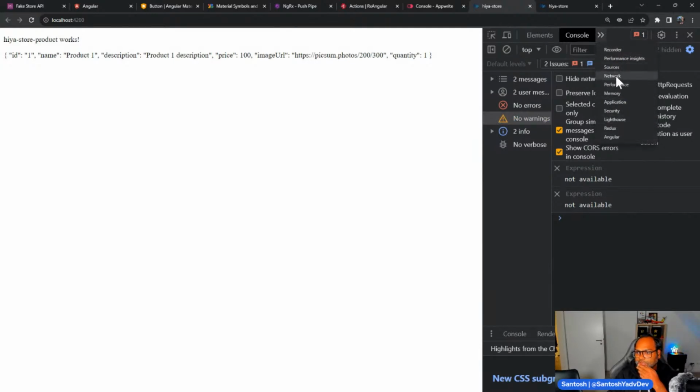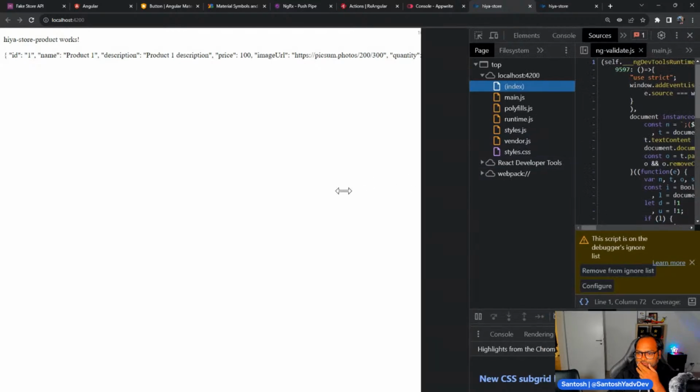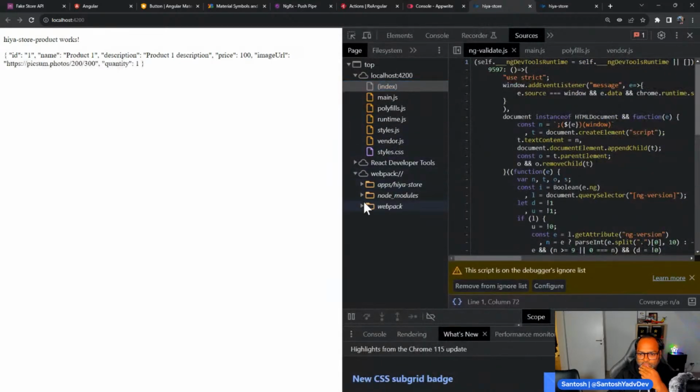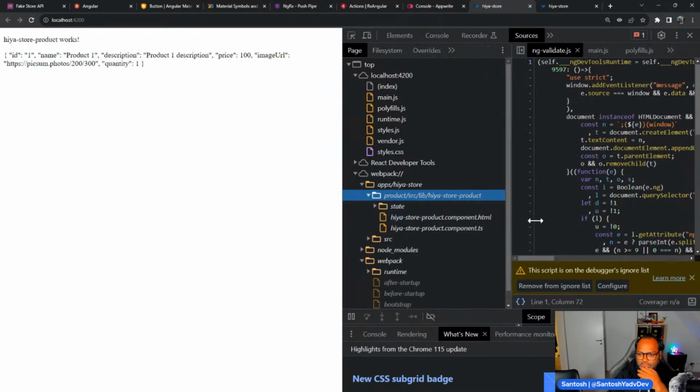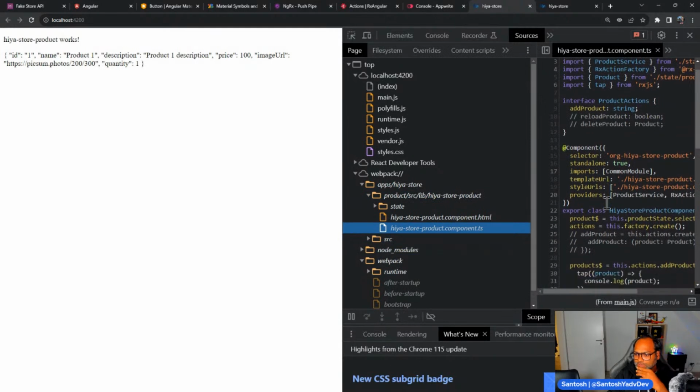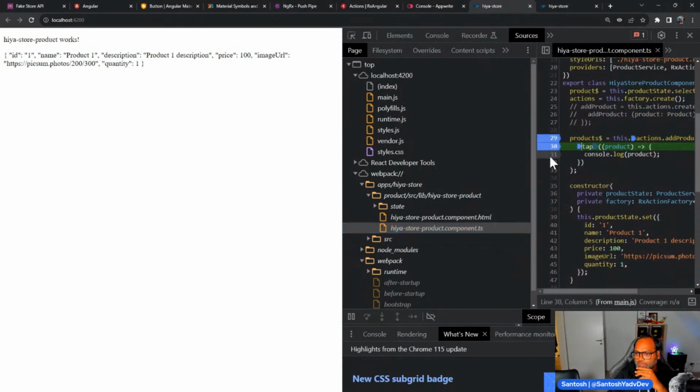Okay, so what I can do is go to sources, tap, product, and let's see. I'll just add a breakpoint here, and let's reload.